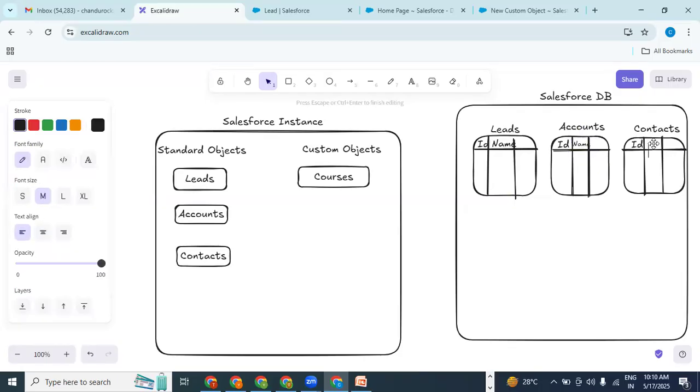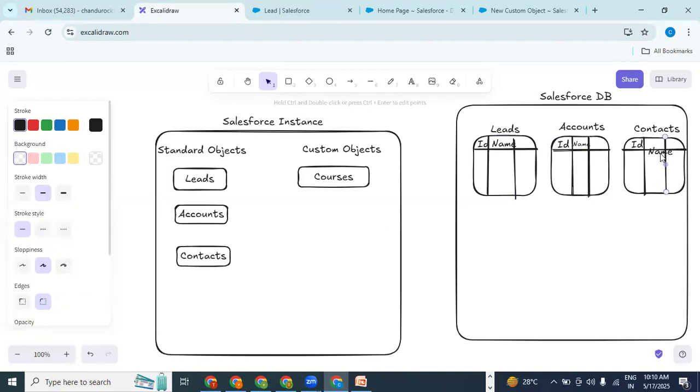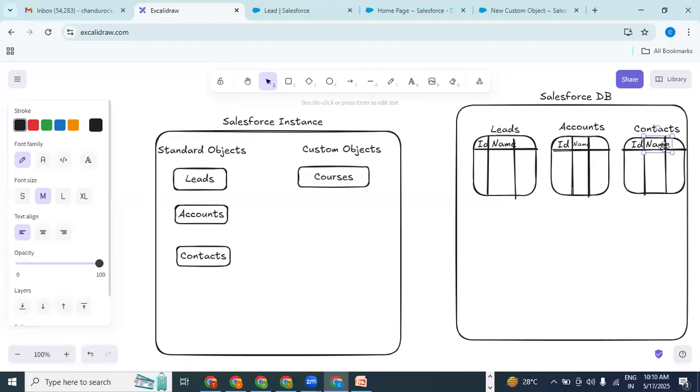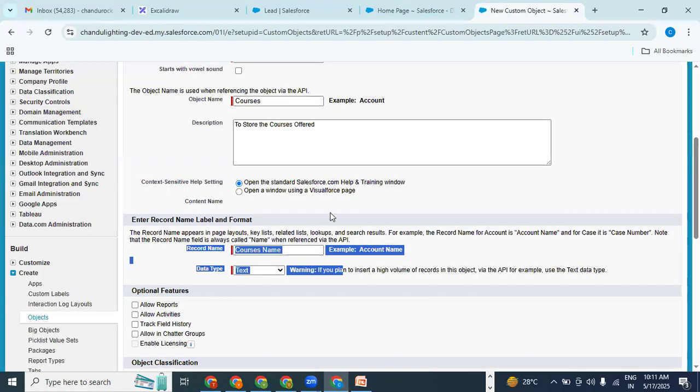If you open any object, you can see these fields. So this is what we have to create at the time of object creation. This is the backend field Salesforce will be maintaining, so no need to bother about this ID. But this name we need to create at the time of object creation.